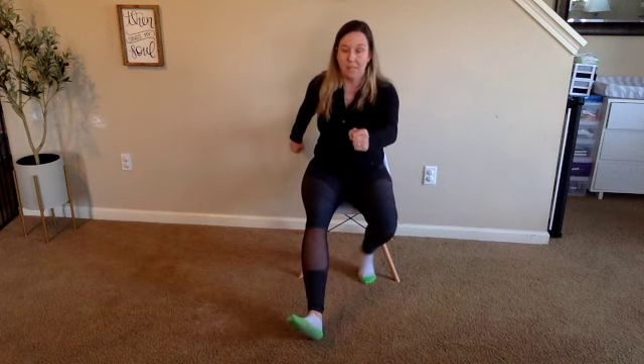Toe taps to the front, right and left, just four to the front, and now four to the sides right and left. Good, with those hips in the same spot we're going to do our ski slope. We're going to do right heel forward, left toe back, opposite arm, and then try your best to lift both legs off the floor at the same time. Remember, you go at your own pace, you do what's best for you.